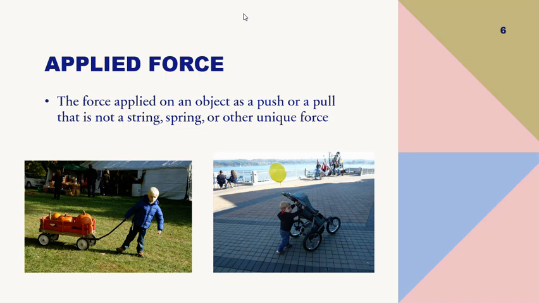Now let's talk about the applied force, and the notation for this one is F sub A. This is a force that acts directly on an object and its parts, rather than through an external object like a cable. For example, if you've tied a rope to a cart and are pulling the rope, then you're applying a tension force, which we'll talk about in just a second. But if the cart that you are holding has a handle that you're pulling on, then you're using the applied force on it. This is basically a garbage dump for pushes and pulls that don't fit into the other categories.